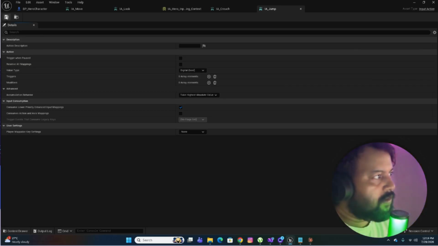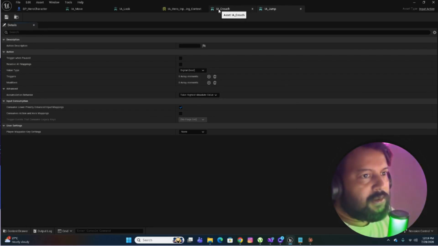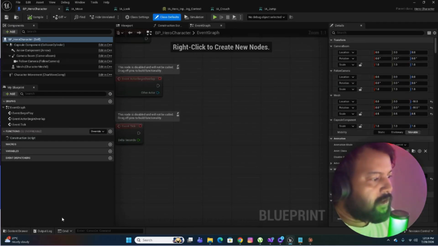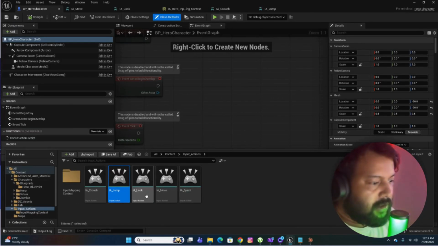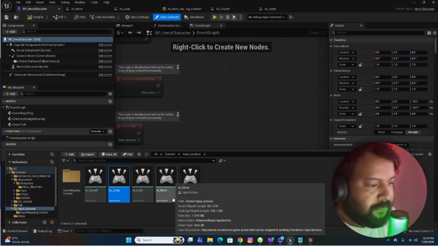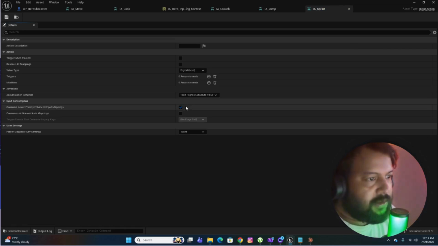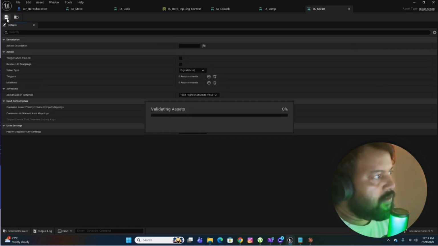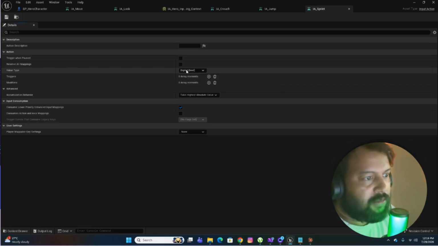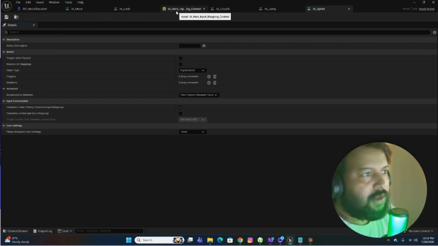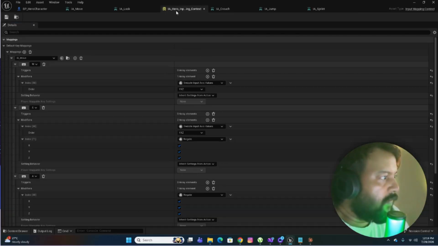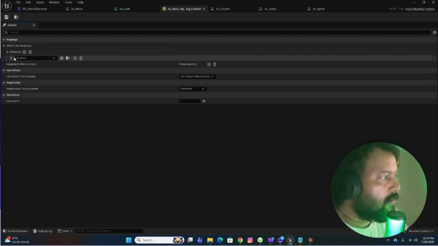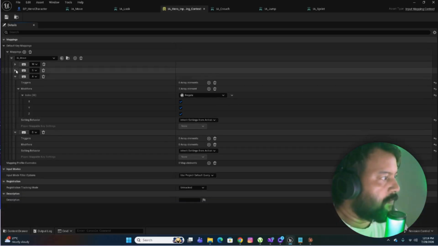IA Jump is also set up to digital bool. That is also correct. IA Sprint should also have the value type digital bool. So every value is set up correctly, and now we will set up the mapping.